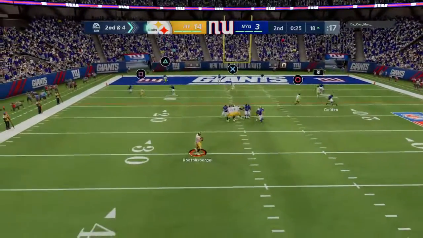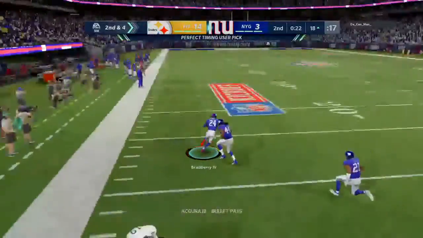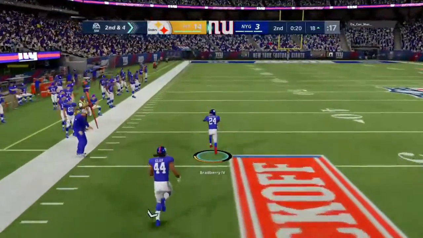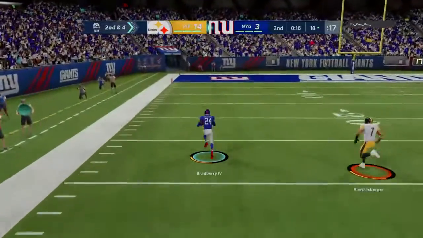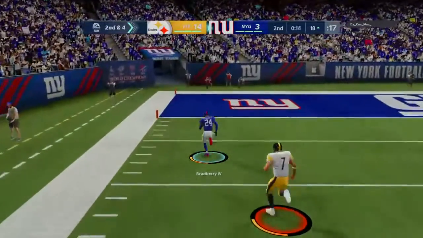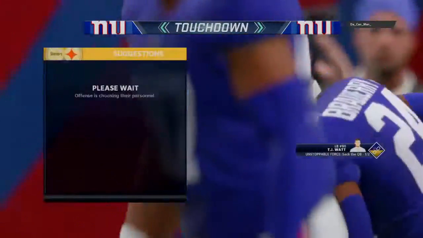Out of the gun, it's Roethlisberger. Oh, he's trying for Smith-Schuster, but it's intercepted. Picked up by James Bradbury. There he goes left side. And he will score. Touchdown, Giants.